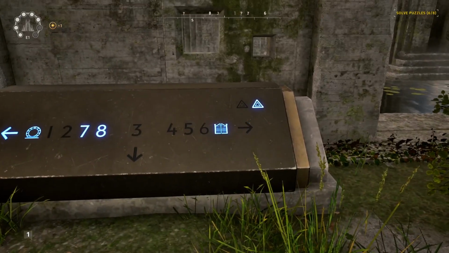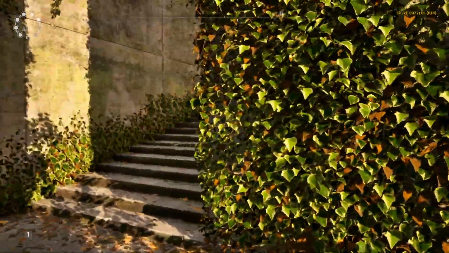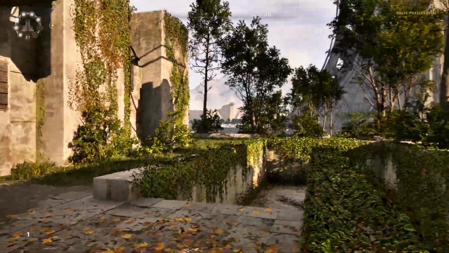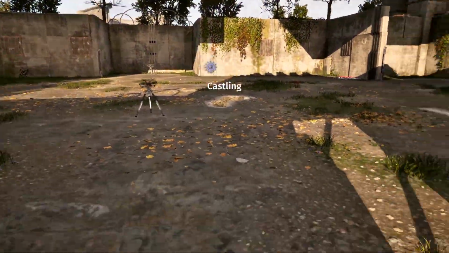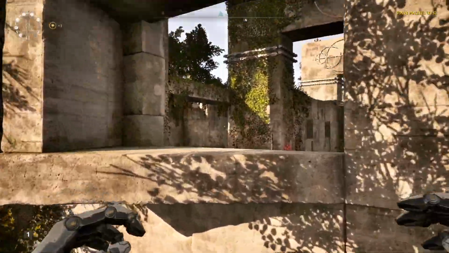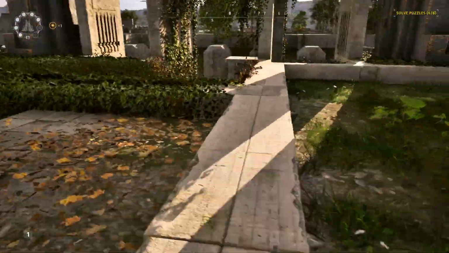Okay, so 6 and the gate are this way. What is this? Have I done this one? Where's the big number sign for this one? Have I done this? Castling. Yes, I completed this one. All right. I do know that there are openings like this. In the first game, you could sometimes send light beams out of one puzzle and use them to solve another.